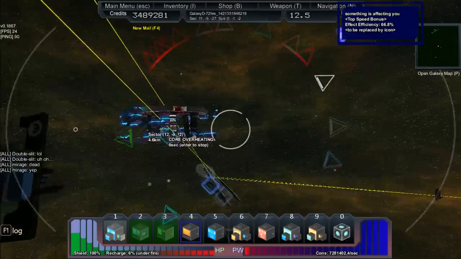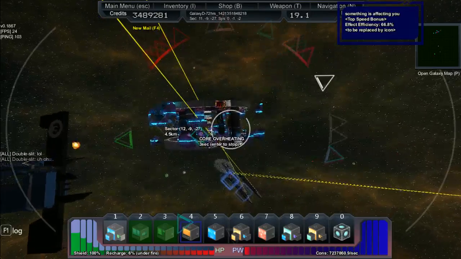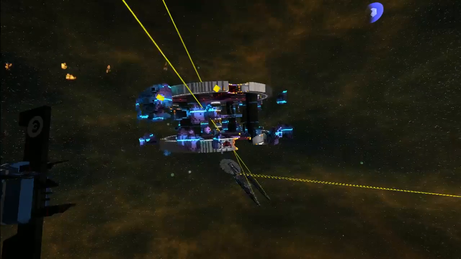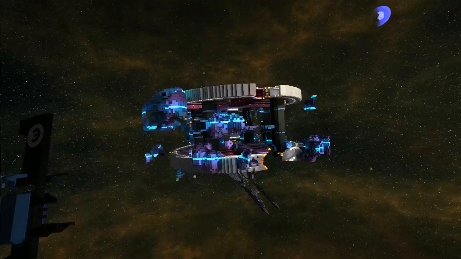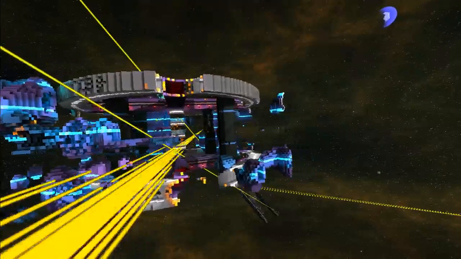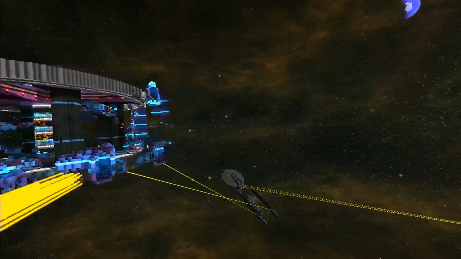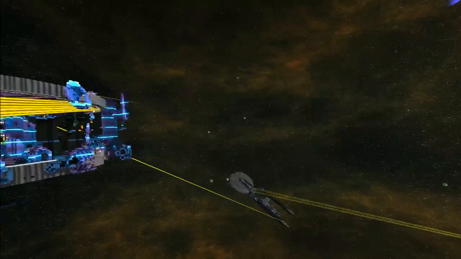Exploded. Mostly. Explodified. I think the waves keep coming to destroy the station. The faction module's been removed, so all we have to do is take out the turrets. Alright. It seems like there's less of them now. There's just a bunch of pirates staying still up there.